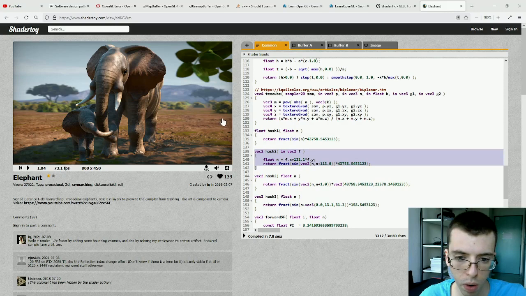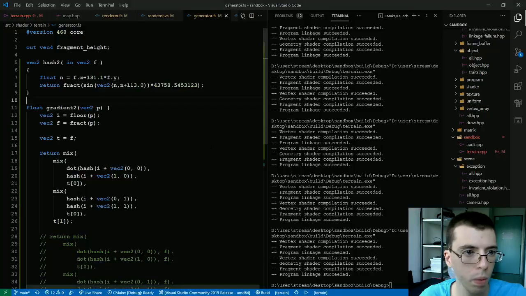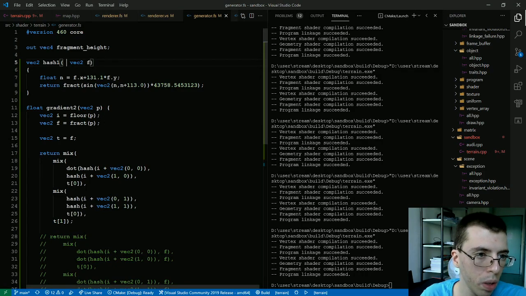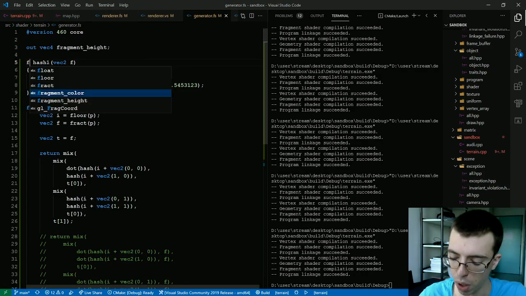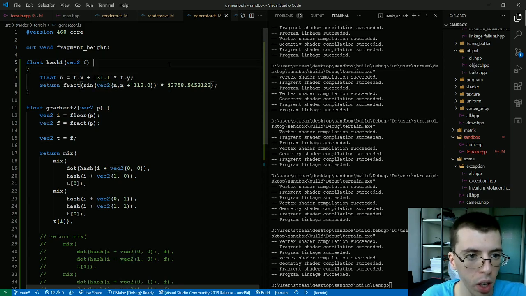Wait. And just try to adapt it that way. So hash1, and that will give me a float. And I will replace it soon with h2, subtract vector 2 and plus 113.